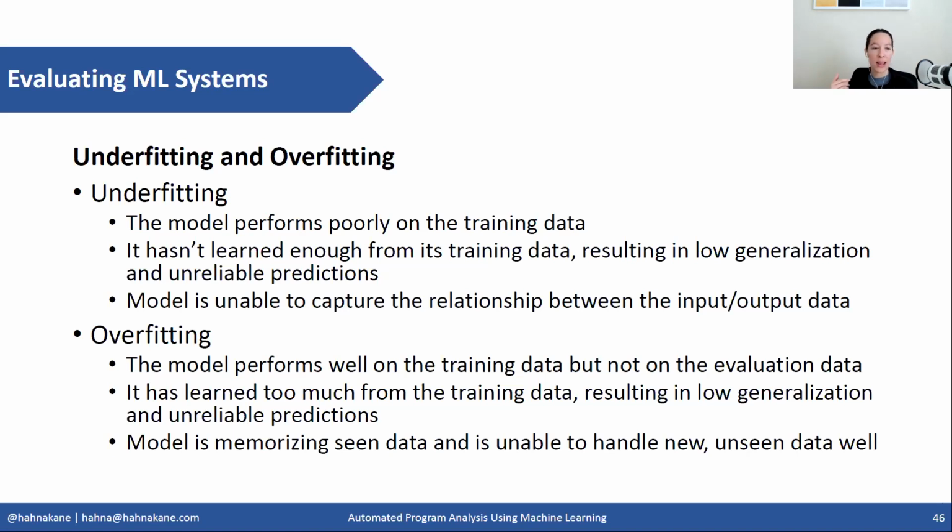The analogy I make is, imagine you're cramming for an exam or a certification, and you're just memorizing all the sample exam questions. Then you get to the exam, you see a question that you've never seen before, and you just freak out. It's like, I don't know what to do with this. I don't know how to interpret or analyze it. It just fails, right? So that's equivalent to overfitting.